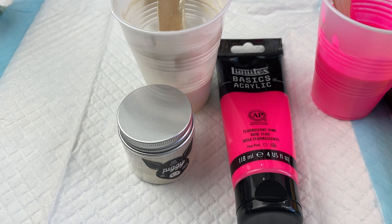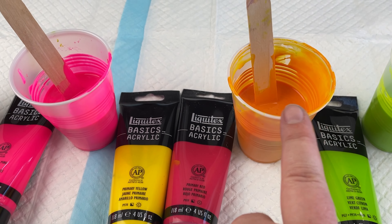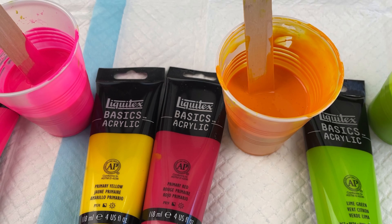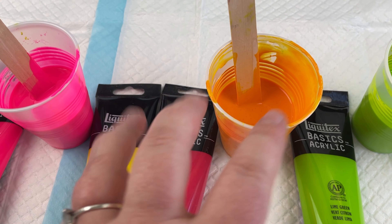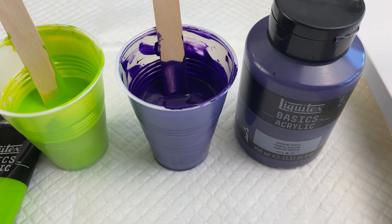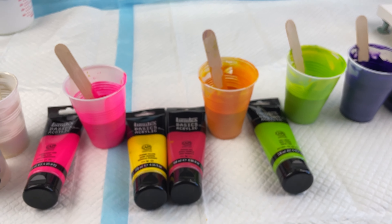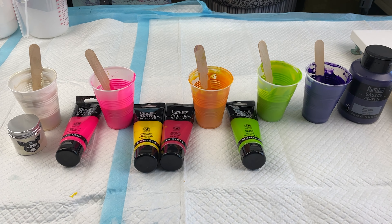Next up, I do have fluorescent pink here for the hot pink, and deep yellow. I'm actually glad I looked this color up because I realized it's kind of like an orange color. This paint is like 90% primary yellow with like a drop of primary red to make it a deep yellow. And then lime green, and last but not least, dioxazine purple. As you can see, with the exception of the TLP, I'm using all Liquitex paints today — my tried and true old school, how I got started painting, Liquitex.